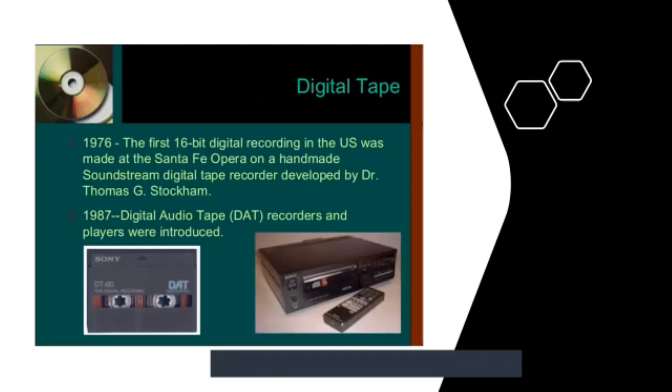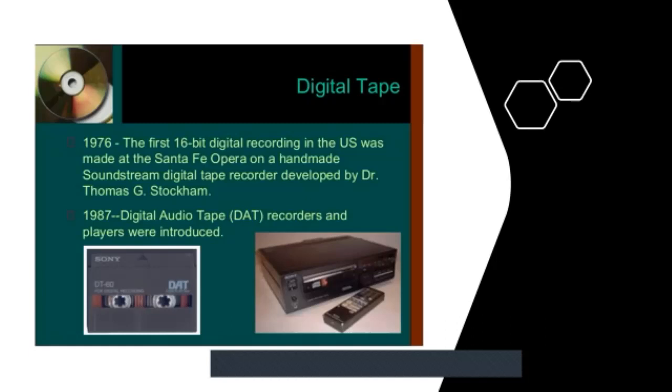However, in 1976, the very first 16-bit digital recording in the US was made at the Santa Fe Opera on a handmade SoundStream digital tape recorder, which was developed by Dr. Thomas Stockham. So the Americans and the Japanese have a hand in giving birth to digital technology and recording sound and later digital tape.